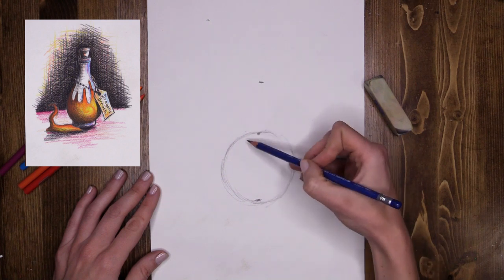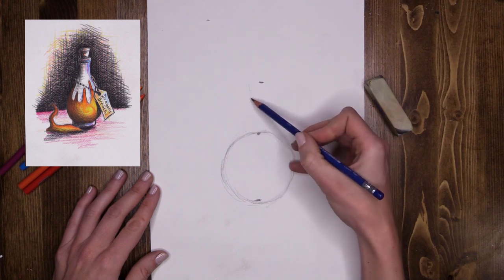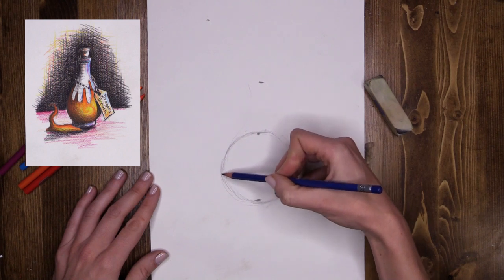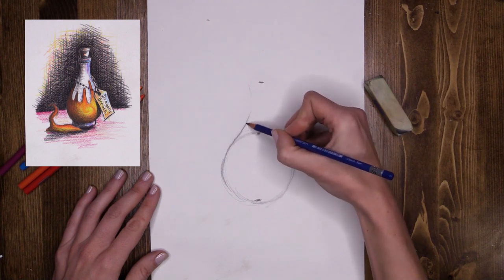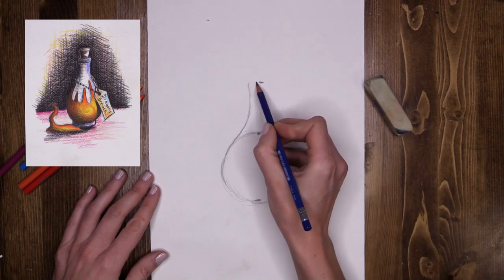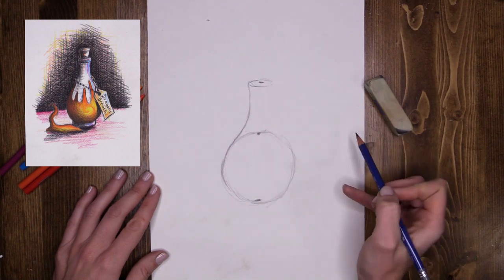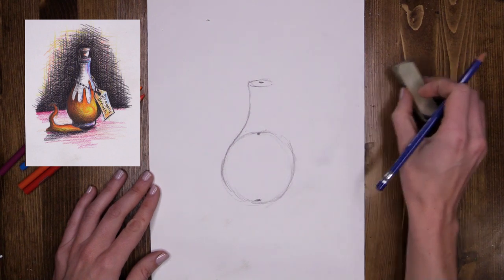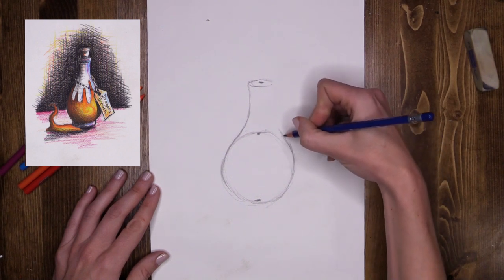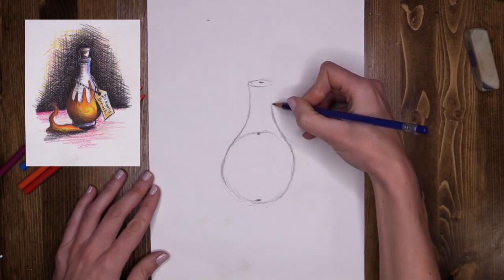Now what I want to do is creep away from the bottle and go up to a small funnel up here, which will be the neck of my potion bottle. So here we go, I'm following around my circle. Then I'm going to leave the bottle and come up level with my little visual marker at the top here. Now I'm going to go ahead and just sketch a little oval opening for the top of my bottle. Now what I need to do is the same on the other side. So I'm creeping up, let's just clear some space, creeping up, leaving the main body of my magic potion bottle, creeping up the neck to the opening at the top.